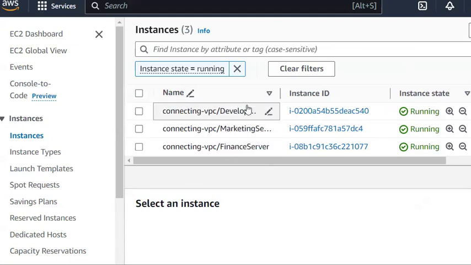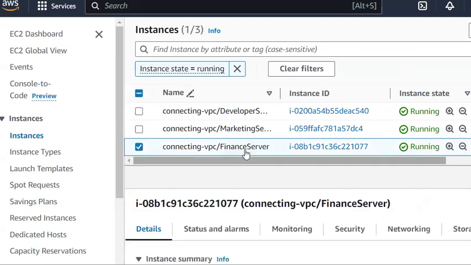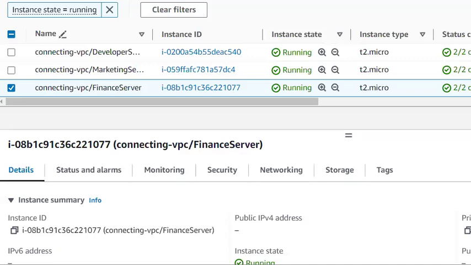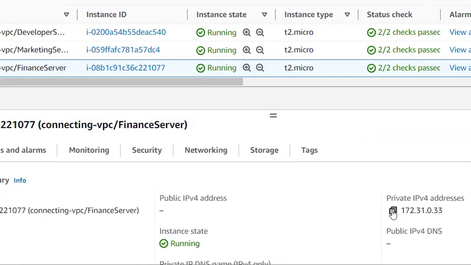So currently, what we need for this lab is to access this finance server data by using this development server, right? I want to ping this finance server from this development server. By connecting to this development server, I want to ping this finance server. So for that, I'm clicking on the finance server. Since this finance server is present in the private VPC, it only has a private IP address. You can even check it doesn't have a public IP address. Now I'm copying the private IP address of this finance server.